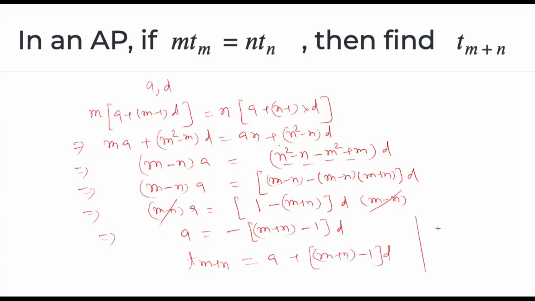So what is the formula for any term, tr? It's a plus r minus 1 into d, right? I've been assuming all this all the while. Okay, so see, in an AP, this is how the AP looks: a, a plus d, a plus 2d, and your last term looks like a plus n minus 1 into d. Now, if you talk about the nth term, an, or sometimes we also call it tn, this is written as a plus n minus 1 into d.